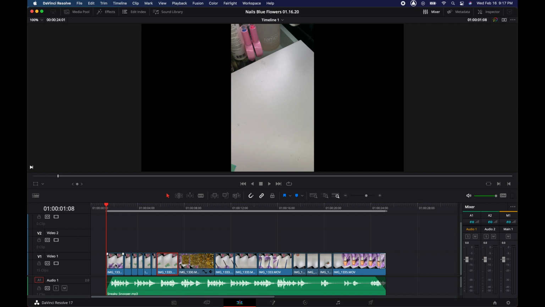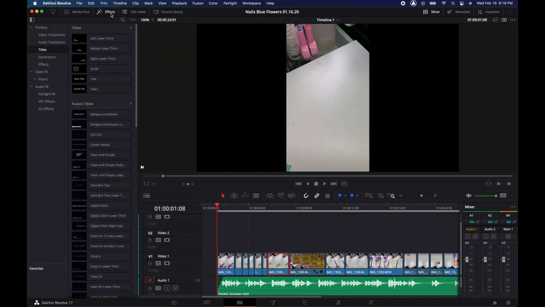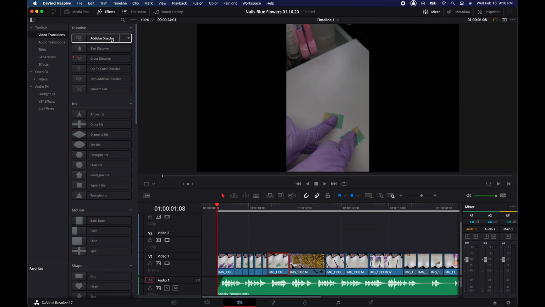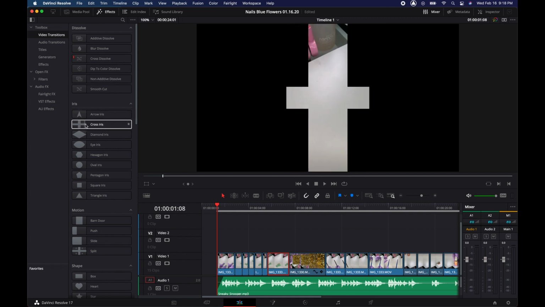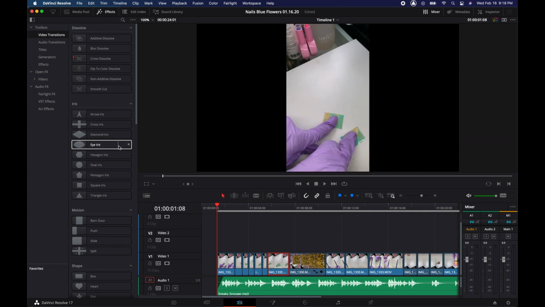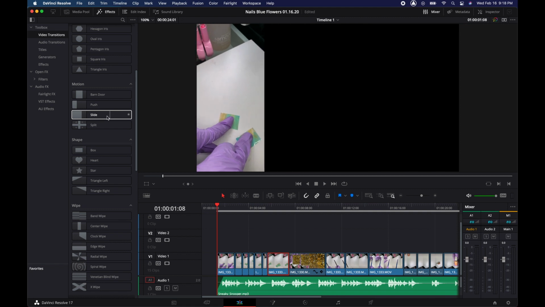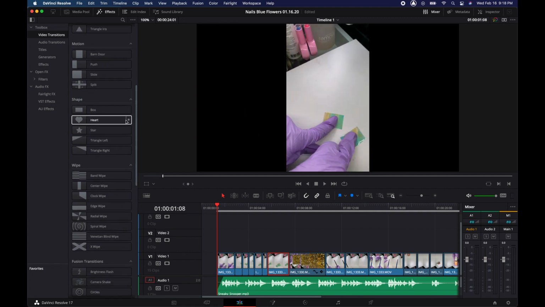So here, if you can look, you see that there are just a bunch of different clips that are put together, but you can add so many different transitions to these pieces. And up here at the top next to the media pool are effects. You can then go into adding any type of video transitions. They have blurs, dissolves, cross dissolves, dip to color, dip to black, non-additive things, and then you can get really fun with different types of transitions that mimic shapes, and really cool designs. So I suggest if you're going to be playing with DaVinci Resolve, go into those video transitions, because it really can add some really fun, unique stylings to your videos.